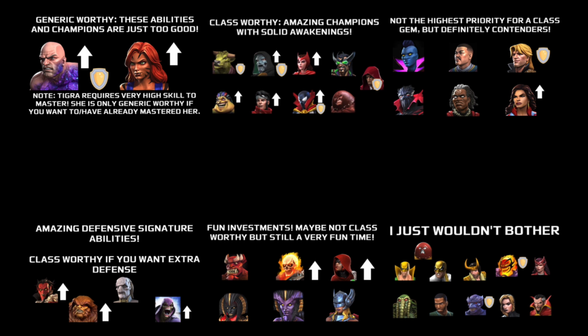Absolutely not. This one was by far the hardest one to make. This one is so difficult. But yeah, very stressful time, but I got it done finally. So now we have the 6 categories here of generic worthy, class worthy again, but just a bit lesser. Then there's the defensive signature abilities, as well as the fun investments, and then just the I wouldn't bother tier.